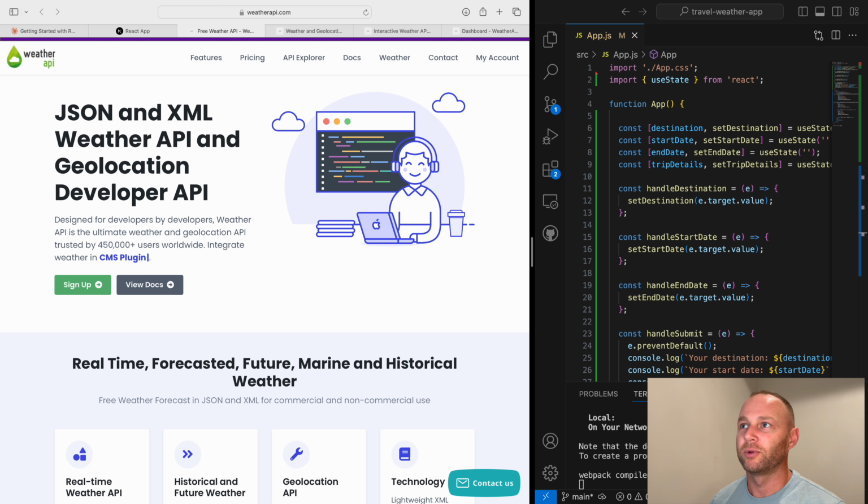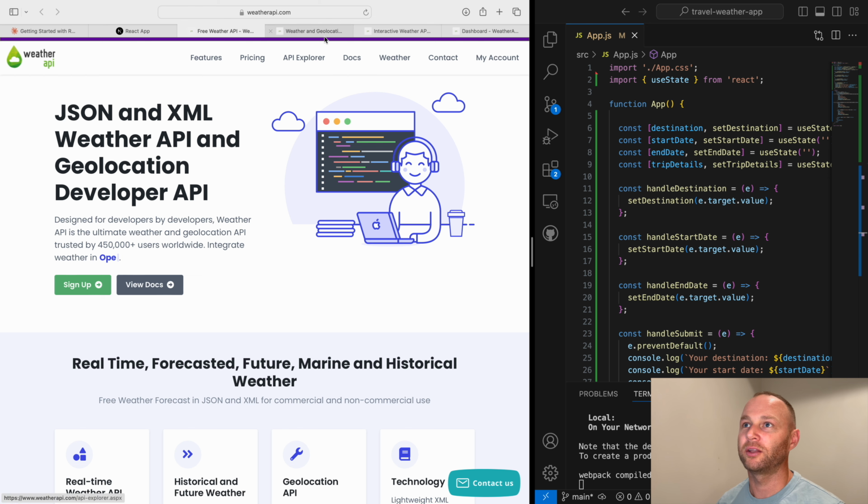I did a little bit of research before this video on different weather APIs, and one I settled on is just weatherapi.com. It looks like it's relatively straightforward to use. There are some downsides. You can't get too far of a forecast into the future on the free tier, but that's okay for now. I'll use the free tier and just get the forecast for the next couple days, and maybe I'll pay for a higher tier down the road.